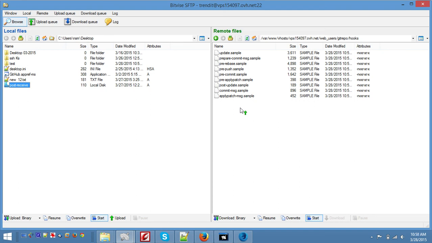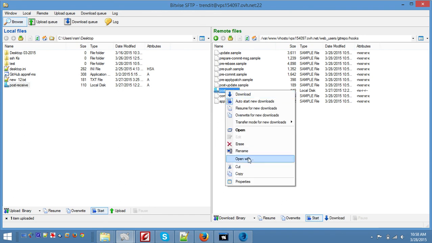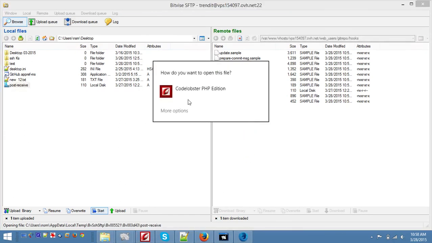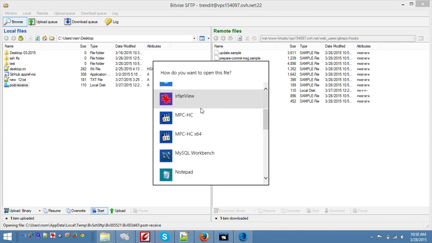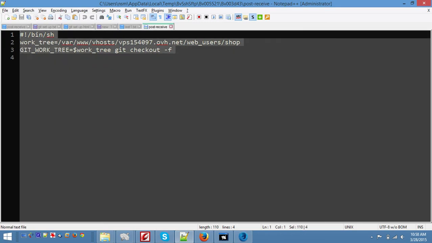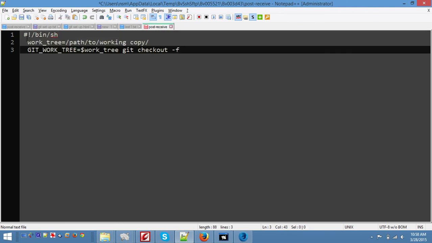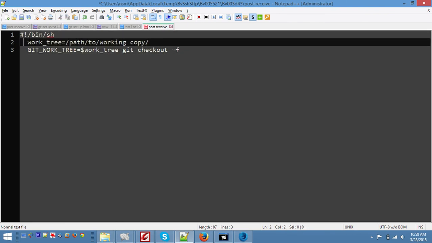So I'm gonna create a file called post-receive, and I'm gonna edit this file with any editor and paste these lines.